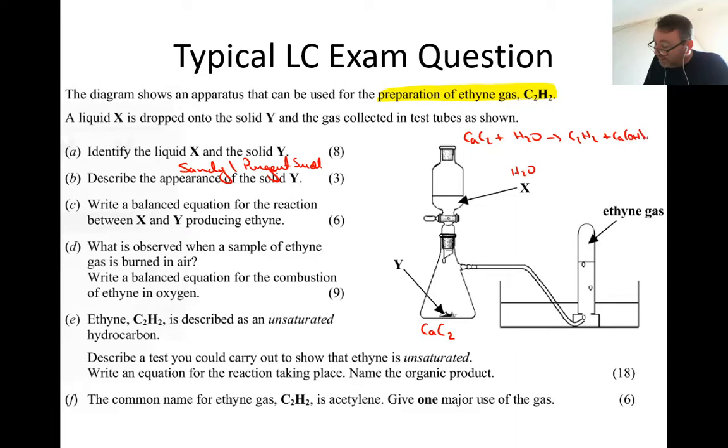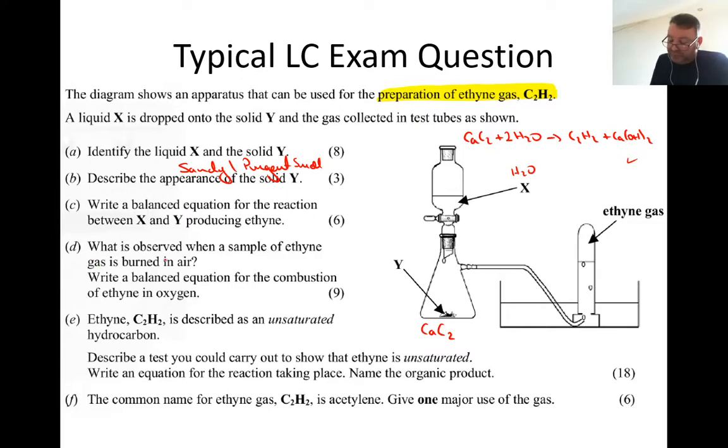So we need to balance this, and you just have to learn this. Just learn that equation and balance it. There are 2 carbons. That's a match on the left hand side. There are 4 hydrogens, 2 here and 2 here on the right hand side. So I'm going to have to put a 2 there to bring that up to 4. That in turn gives me 2 oxygens, snap, and I've got 1 calcium and 1 calcium. That's the balanced equation. Just learn it. Write it out again 4 or 5 times, get used to it, and you'll know it off by heart.